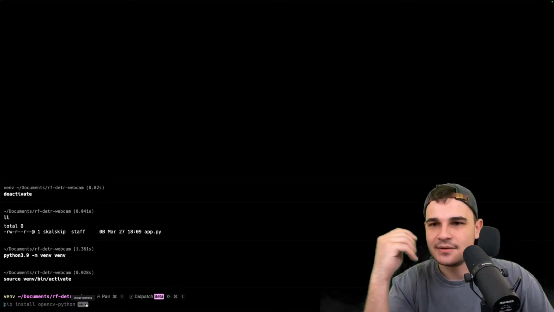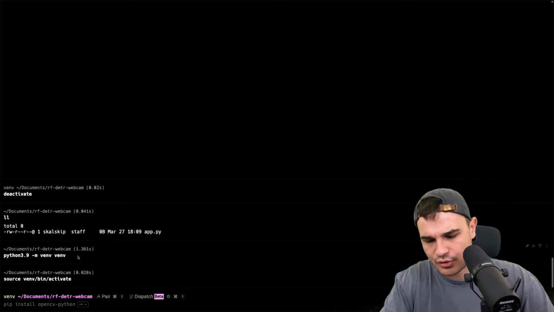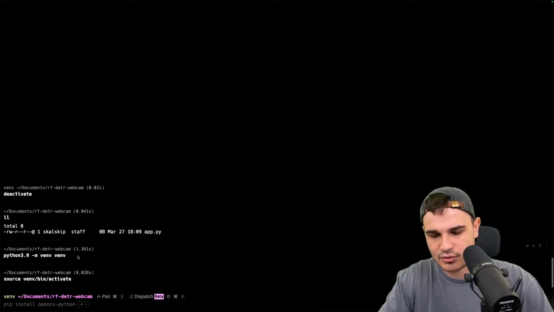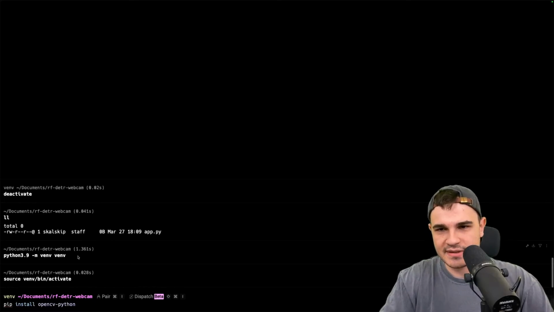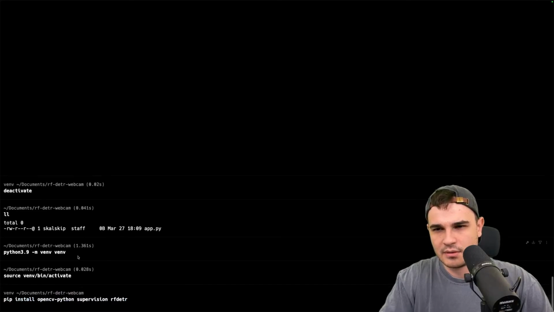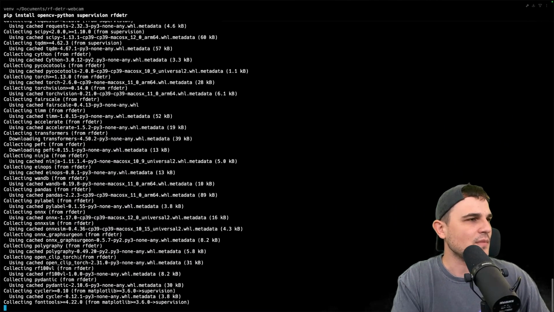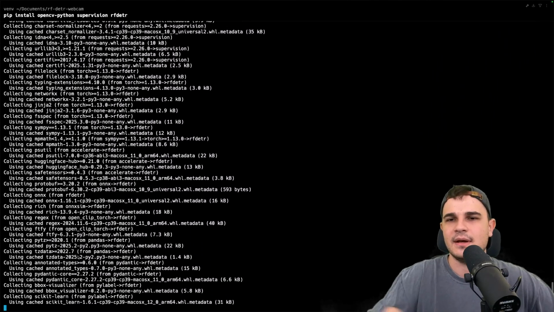What we'll need to run first, maybe I will do it through the SDK. To run it through the SDK, we will need to pip install OpenCV, supervision probably, and the RF-DETR package. So those are the dependencies.